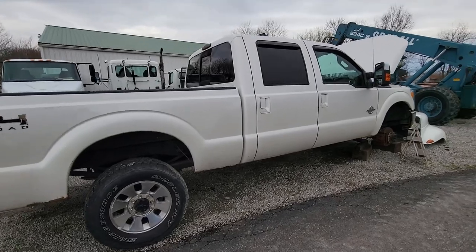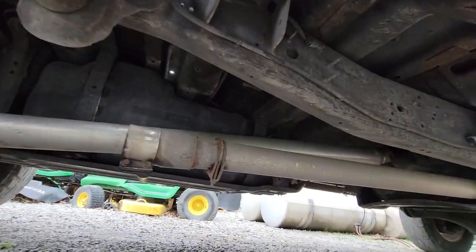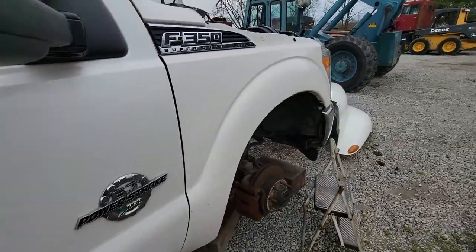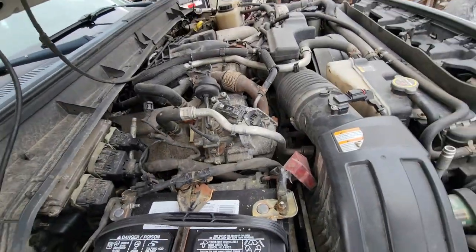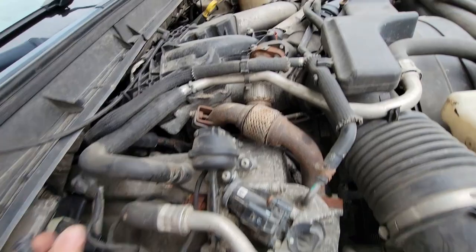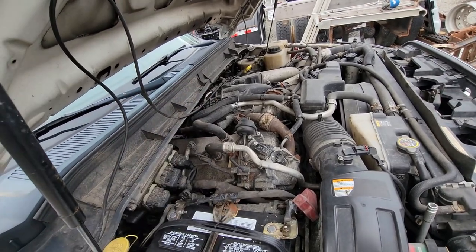We got it off the rollback and we're doing some looking. Check it out — looks like the exhaust has been on a diet, and it's possible that under the hood may have had a diet as well. We have some faulty connectors that just won't stay plugged in, a couple over there too. The problem with this truck is it has an engine miss and it leaks diesel fuel.